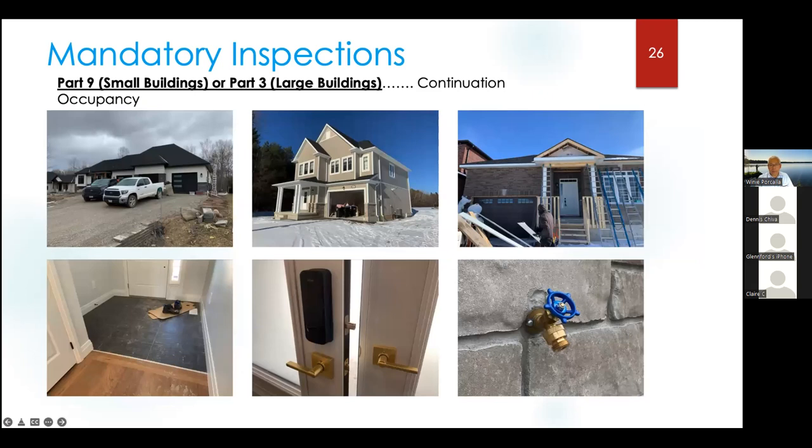Okay, another thing here is occupancy. So before they occupy the building, they will call for occupancy inspection. So we check the requirement. I'm showing here some of the requirement, not all. Like for a new building, for a new house, for instance, all the finished flooring in bathroom, kitchen, public entrance halls, laundry, in general storage area shall consist of water resilient flooring. So ito, kaya sa pagpasok mo, dapat water resilient yan ang flooring niya.